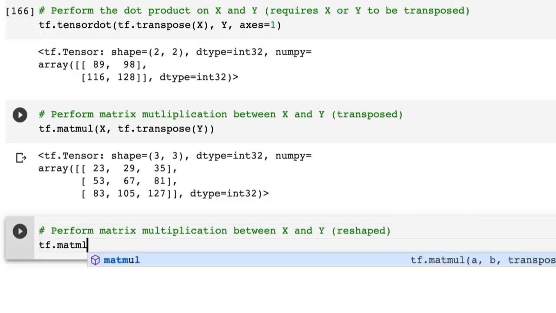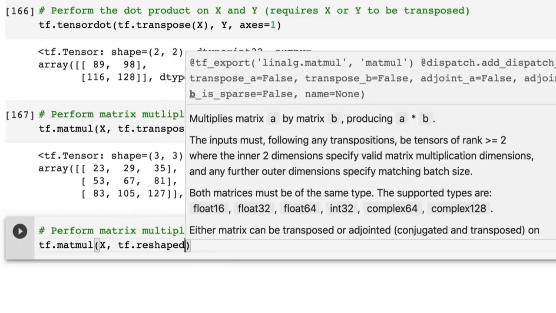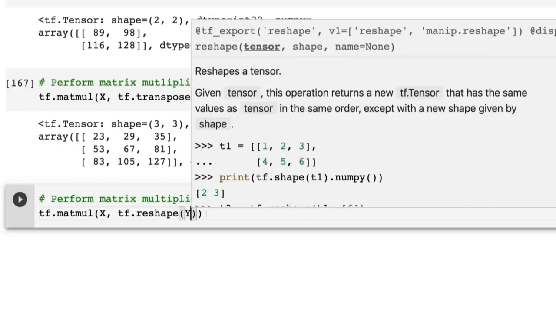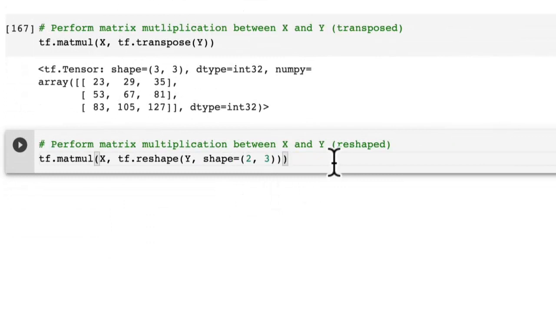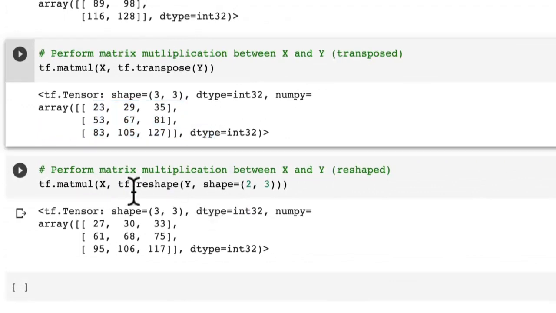tf.matmul. You might be wondering why I'm just continually showing you different ways of manipulating matrices. It's because you're going to spend a lot of your time reshaping tensors and matrices into the shape that you want them. So if we can get as much hands-on experience as we can, it might not mean too much to us now because we're just working with toy data. It means later on down the track when we have to reshape and manipulate our tensors and matrices, we've got all of this practice under our belt. Wonderful. So we see we get different results from transpose and reshape.